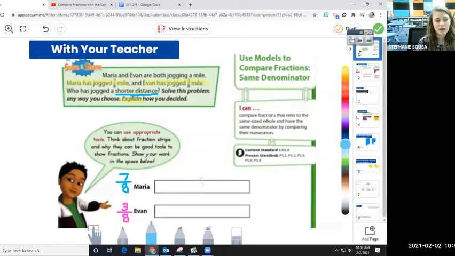So I'm going to create 8ths. I know 8 is an even number because it has 8 parts, so I can cut it right down the middle. Go ahead and split your fraction bar right down the middle. I'm then going to cut those halves in half. I look at just the left side and cut that in half, then the right side and cut that in half. Right now I have 4 parts: 1, 2, 3, 4. I know that 8 is double of 4, so if I double these by cutting them in half again, I'm going to get 8ths. So now I'm going to cut those 4ths in half. A half for you, a half for you, a half for you, and a half for you.